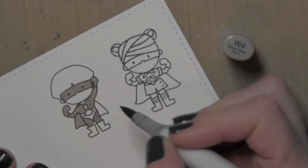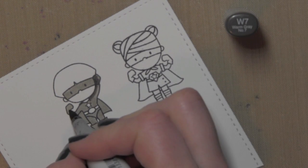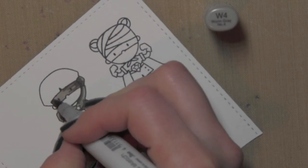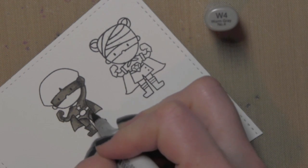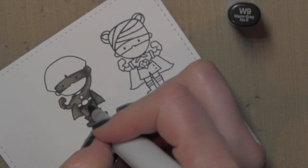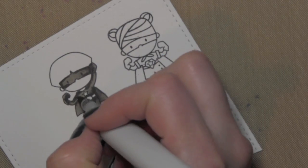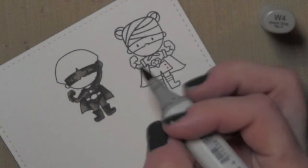I shared a card or a couple of cards earlier this week showcasing these stamps as well. And I wanted to show coloring the cute little boy and girl superheroes completely different today. I thought it would be really fun to color them to look more like Batman and Batgirl or Batboy, I guess. And I'm creating this by using shades of gray Copic markers and then slowly building from a light gray to a darker gray to give that illusion of black outfits.